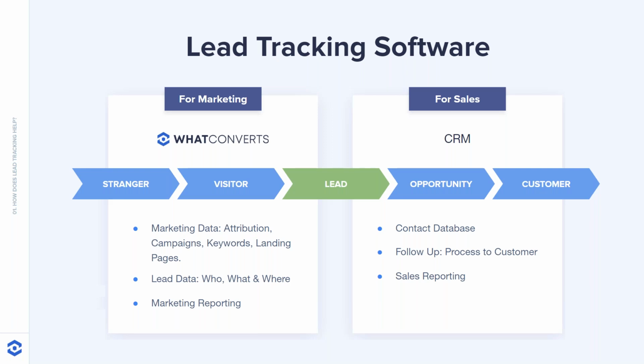So what lead tracking software is, it's split in two. There's lead tracking for sales, and that's your CRM. So what's happened in the market is CRMs spend a lot of money. If you look at the budgets for a HubSpot or a Salesforce, you're talking hundreds of millions of dollars spent repeating a message to the market. And this message that they've been repeating is like, yeah, you can track your leads, you can do everything, all your marketing attribution, we got you. But they don't got you. They've got the sales side of the equation.